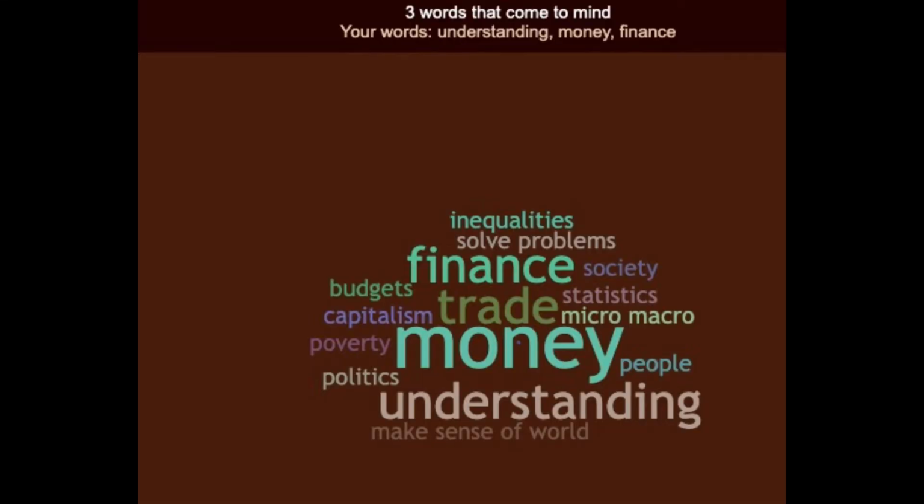from different perspectives. Now, we asked people at home for three words that come to mind, and we didn't give much time for this, but some of them focus on some of the key notions, I think, Susan, that you were talking about earlier, things typically associated with the study of the discipline. So things like finance, trade, money, but also other areas are coming into play, things like understanding poverty, capitalism, budget, society, and inequalities. Now, these are things that you're very concerned about: social inequality, global inequality, gender inequalities, for example, and many others, and also the notion that things are very much context bound in a time and a place.